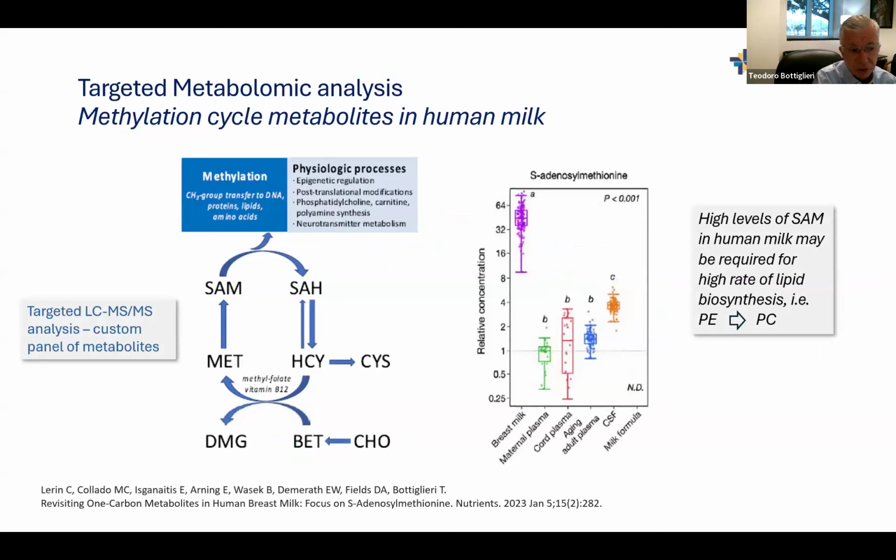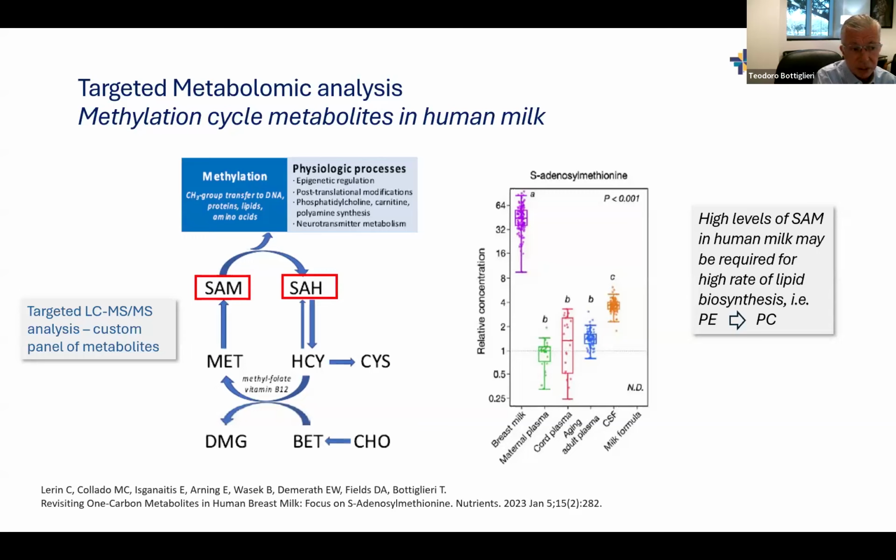I'm going to take just one more slide to show that there is also another interesting publication that we published in 2023, because there are 2 metabolites that are not detected in the Quant 500 XL or Quant 500 kits, and these include S-adenosyl-methionine and S-adenosyl-homocysteine. The reason why I'm pointing this out is that these are important metabolites, specifically S-adenosyl-methionine, which is a methyl donor to over 100 methylation reactions, and it donates a methyl group to various DNA, proteins, amino acids and lipids.